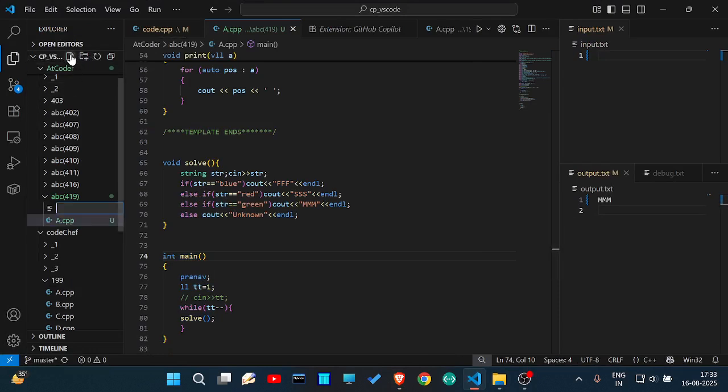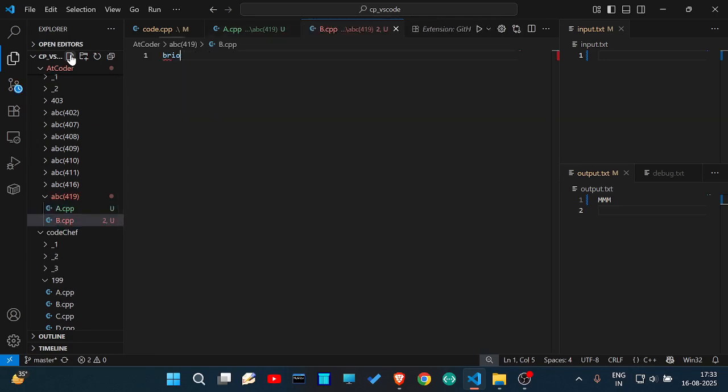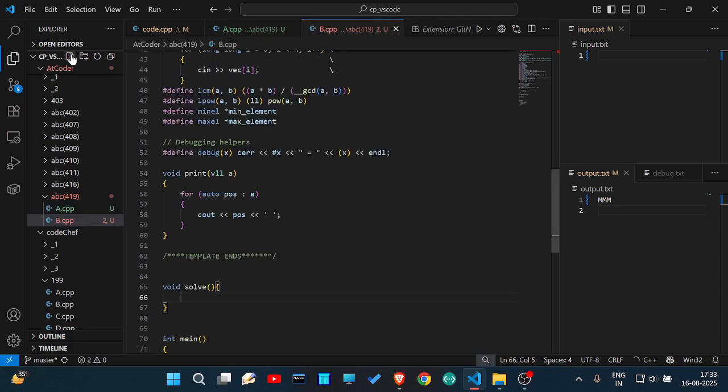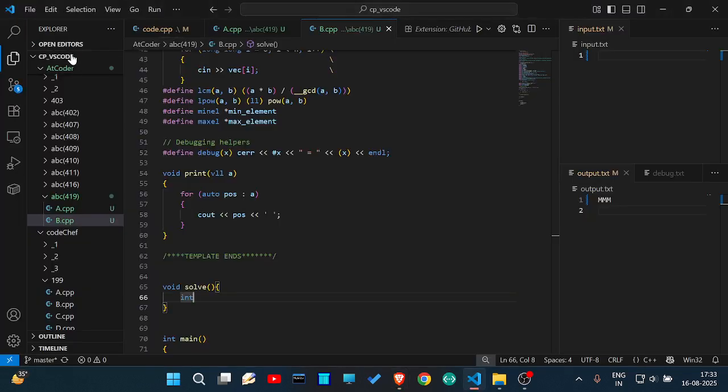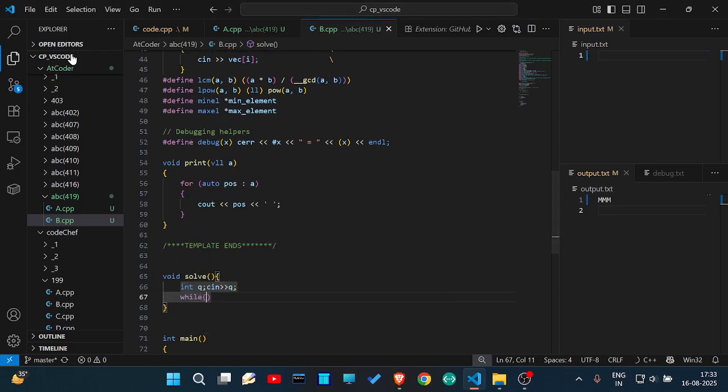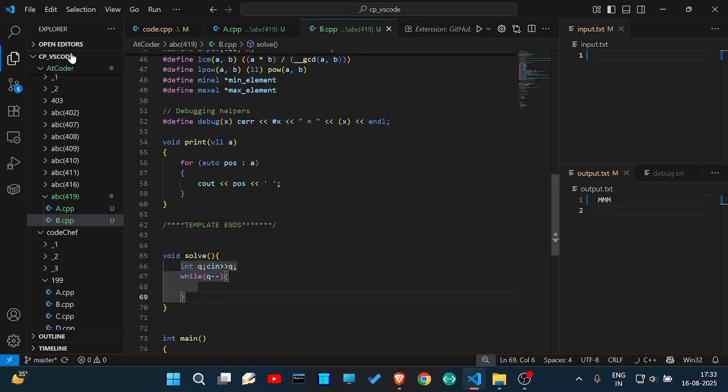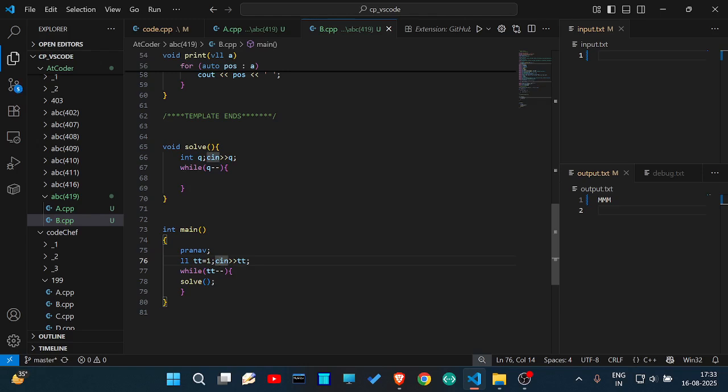Go to problem B, B dot cpp. Maintain a boilerplate template, and the number of queries. And obviously the test cases should be commented out. No test, only a single test case.